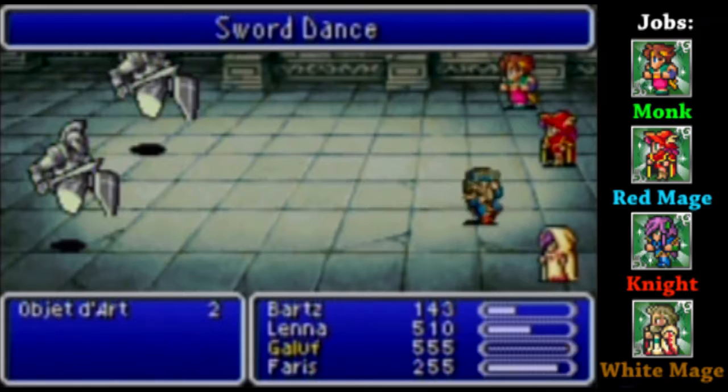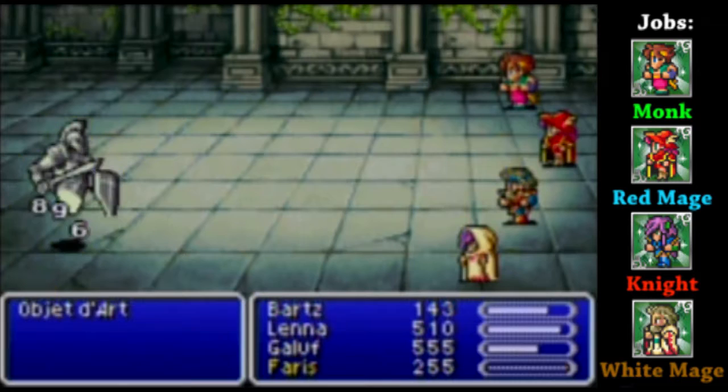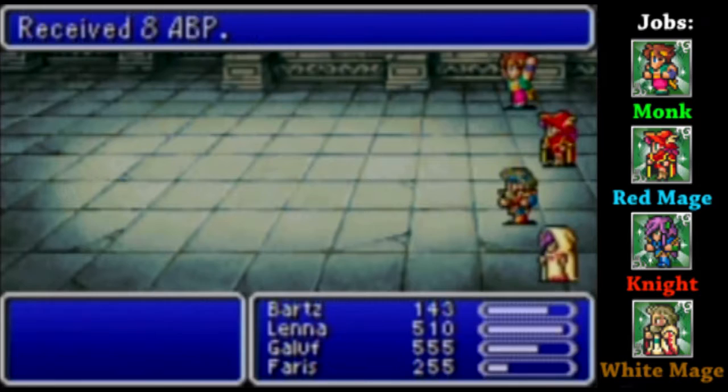Oh, the dancing dagger can activate Swords Dance. Oh, that's a really good one, because Swords Dance is normally something that a dancer could make use of, but yeah, look at that. Decent amount of kill, okay experience though. A lot of job points here. Galuf gained a job level for guard, and so did Faris. So Faris is up to white magic level 3.